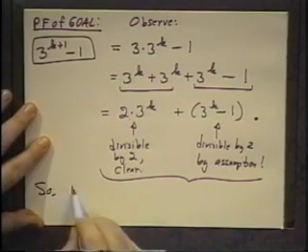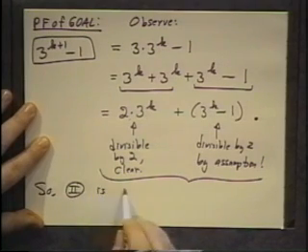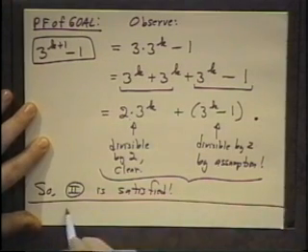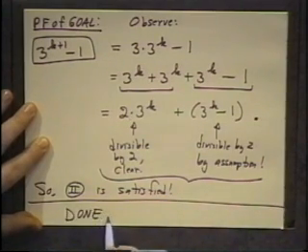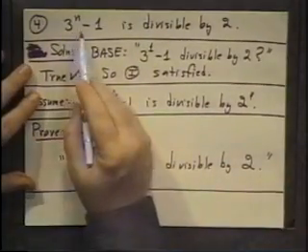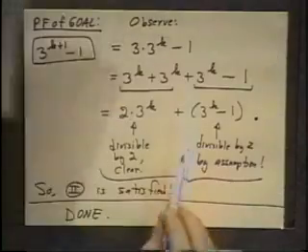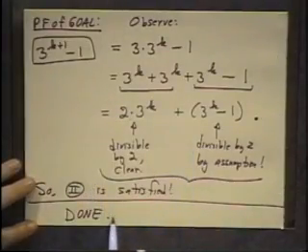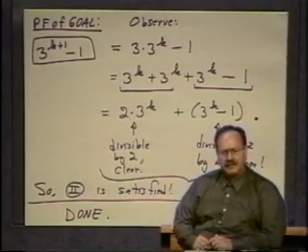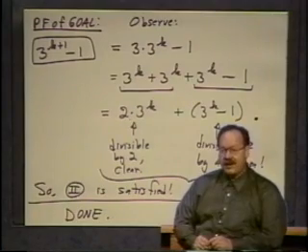Well, so Roman numeral 2 of the theorem is satisfied. And therefore we are done and have shown that the original statement, 3 to the n minus 1 is divisible by 2, is in fact true for all natural numbers n. All right. Well, I hope you've seen enough examples of mathematical induction now to get a sense of how it's done. We're going to move on now to our final topic in this unit and the course, the binomial theorem.